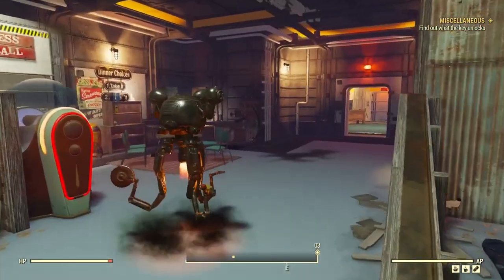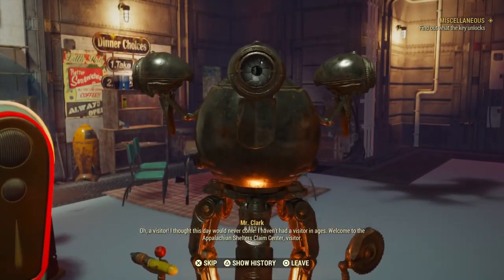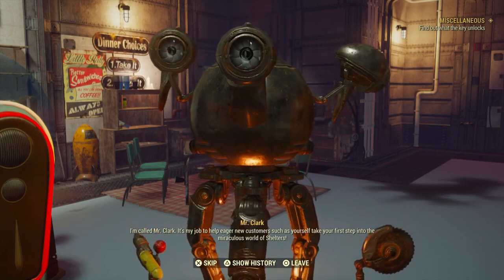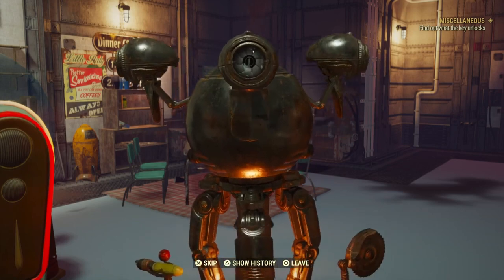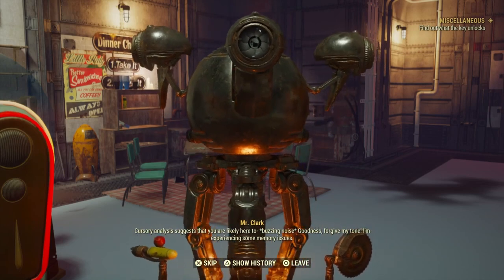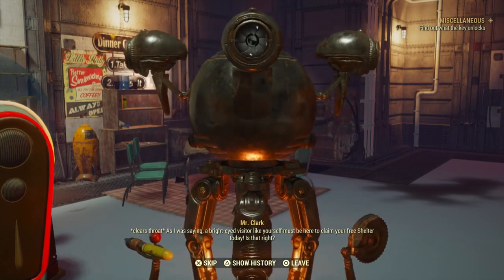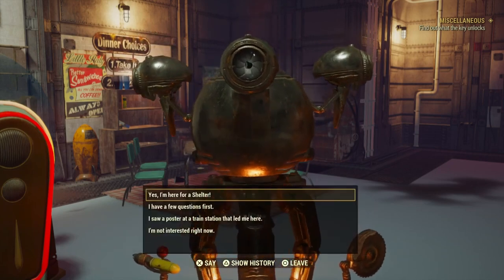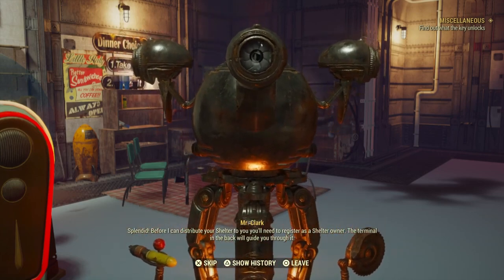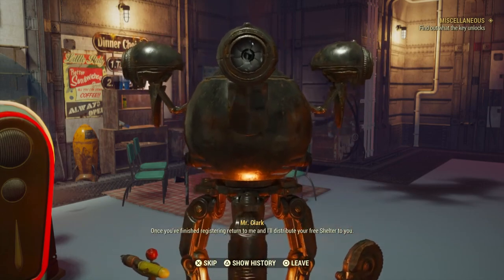Let's talk to Mr. Clark. Oh, a visitor. Oh, I thought this day would never come. I haven't had a visitor in ages. Welcome to the Appalachian Shelters Claim Center, visitor. I'm called Mr. Clark. It's my job to help eager new customers such as yourself take your first step into the miraculous world of shelters. Cursory analysis suggests you are likely here to... Goodness. Forgive my tone. I'm experiencing some memory issues. As I was saying, a bright-eyed visitor like yourself must be here to claim your free shelter today. Is that right? Yeah, that's it. Splendid. Before I can distribute your shelter to you, you'll need to register as a shelter owner. The terminal in the back will guide you through it. Once you've finished registering, return to me, and I'll distribute your free shelter to you.